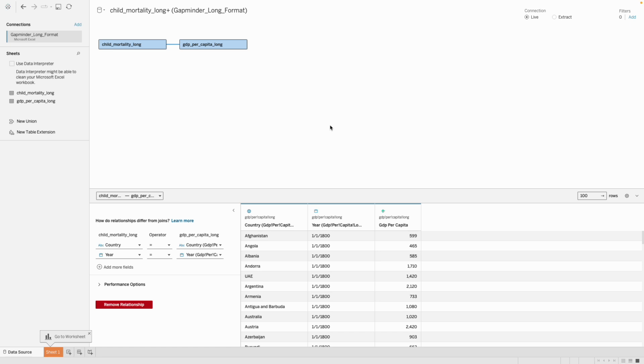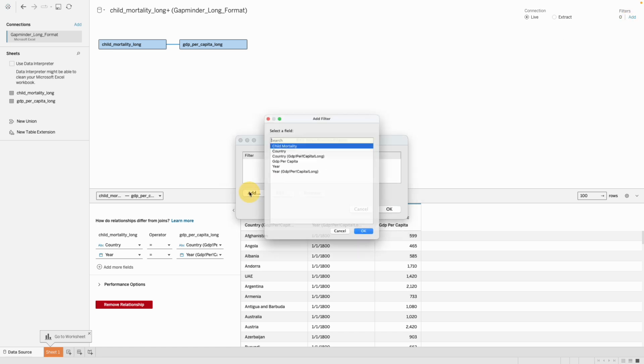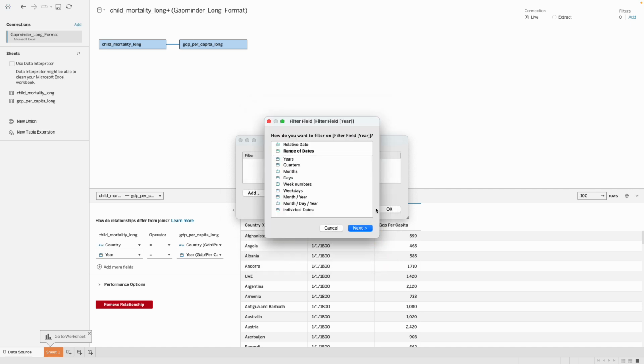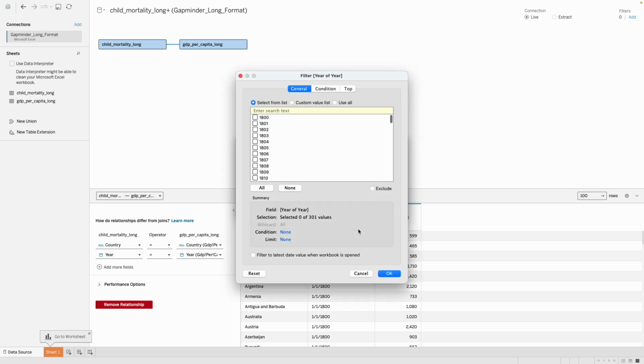I'm also going to add a filter on this page. So we can do the filters within each sheet or within each dashboard, but we can also do it up here if I go up to add filter. And I'm going to do a year filter. So I'm just going to do this on one of the years. It doesn't matter which one you pick since they're connected. So I'm just going to pick one of those years. And I'm going to do 1960 to 2010.